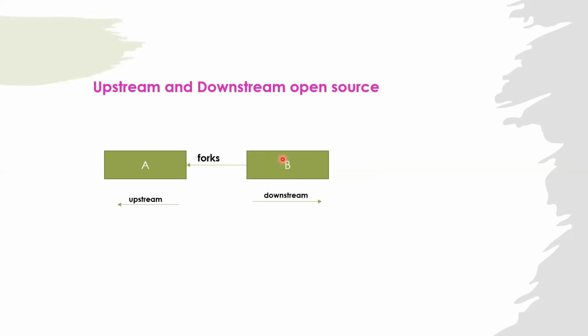This is a rather common development style in open source projects. We create a fork of a project, fix a bug or add a feature in that fork, and then submit a patch to the original project. If you look, this is the A main branch, and I pull out here and create another fork, which is the same as A. Here I'm modifying some stuff, adding a feature or fixing a bug. Then I apply a patch and push it back to A. That means it always has additional value compared to A. So this got imported from A, it's upstream, and this is downstream.